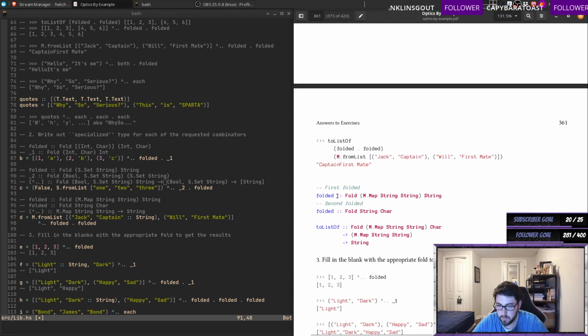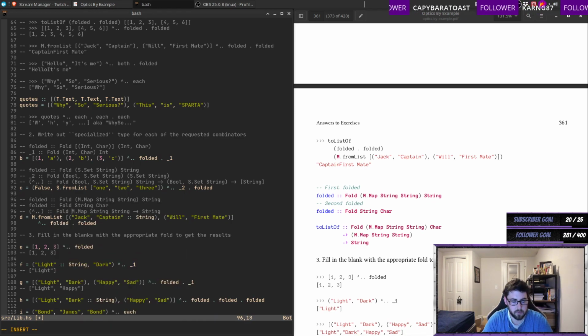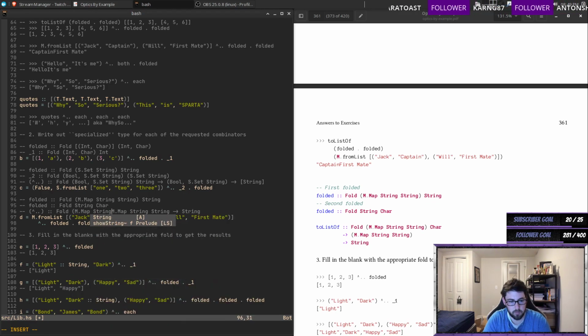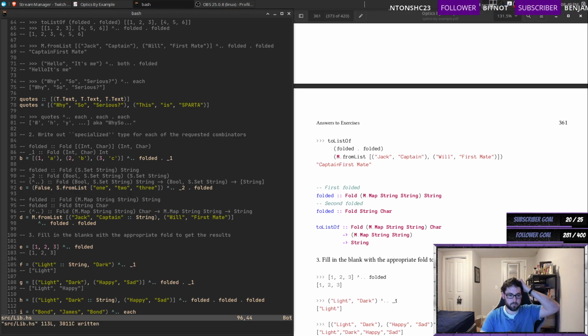Okay, that's fine. Anyway, then this one should be fold m map string. Oh, I need the actual focus, which is car. Okay. I think that's right.